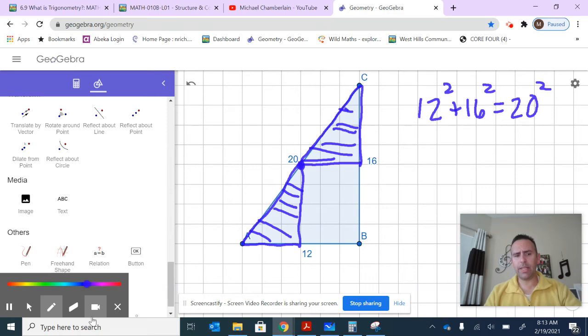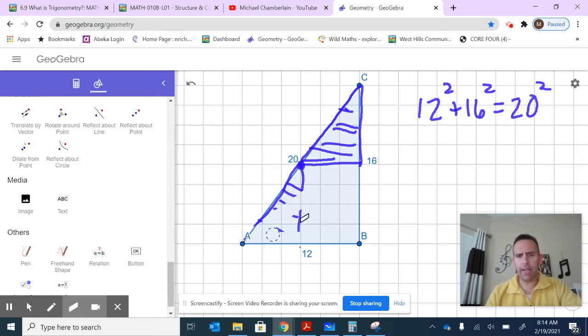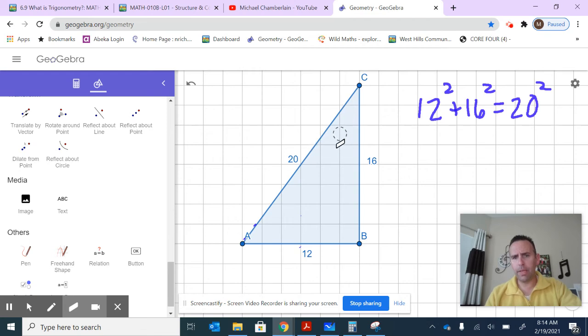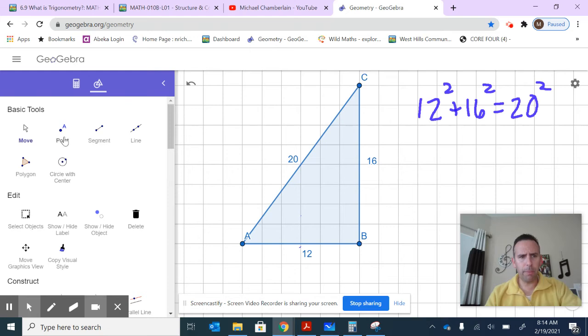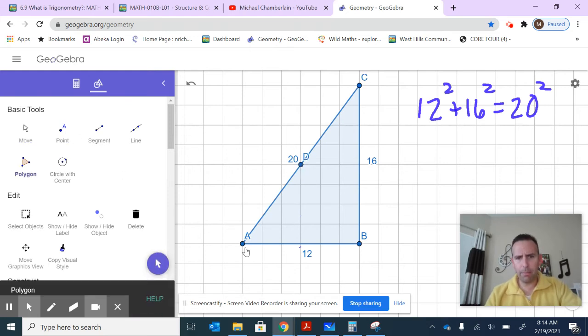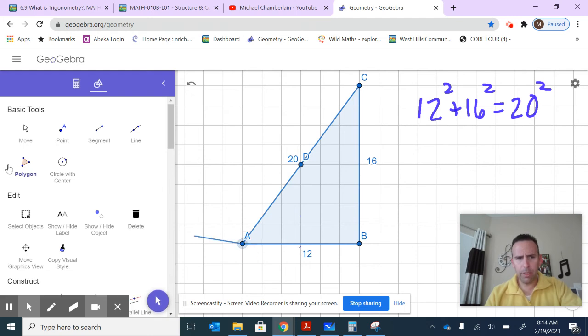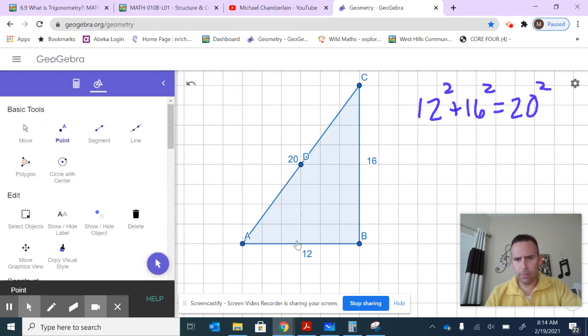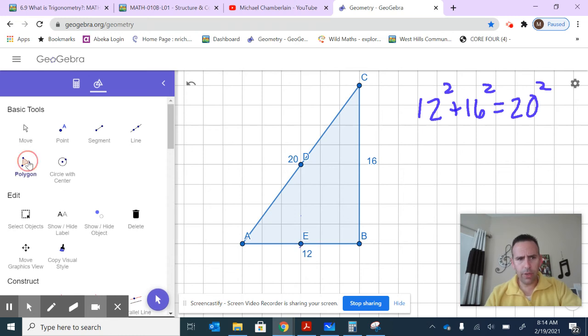So what I want to do is examine what happens when we do that and how do the side lengths basically work according to that. I'm trying to erase some of this out here so we can take a look at it. So I'm going to use GeoGebra to make these drawings. If I were to put a point exactly in the middle there, and then I'm going to create my polygon. I'm going to create a little miniature. Well, I need to put one more point, actually. I need to put a point down here in the middle. Now I create a little polygon there, triangle there, so it's a smaller version.